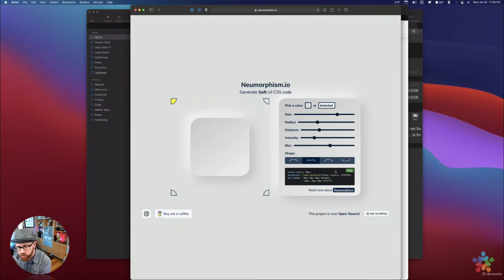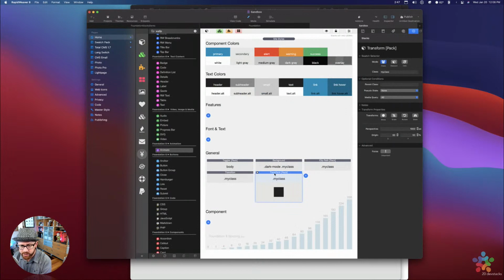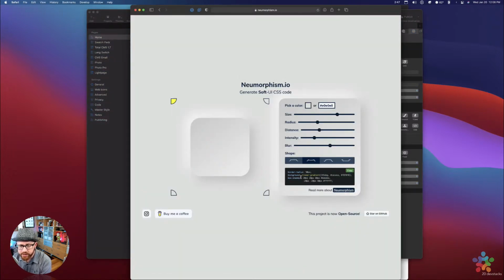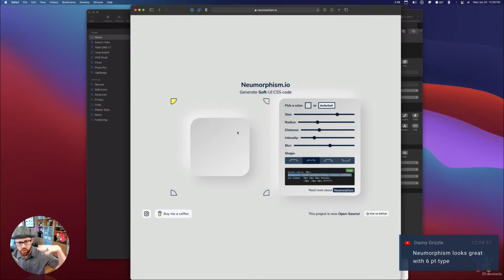If we look here, you can also do gradients. They have this little tool here, and you can just copy this CSS and paste it into a CSS swatch, or if it was a background thing, you just go to CSS and paste it right in there. But you can also do this individually. For example, this is just a gradient. In this particular example, you'll notice that instead of a solid color square, it does a linear gradient. What's important here is the gradient is the opposite of the shadows. So here we have the lighter shadow with the darker interior, and the linear gradient goes at a diagonal, where the lighter is over here with the darker shadow. So that is just a UI sort of, we'll call it language, where we have the gradient with those same two color shadows.